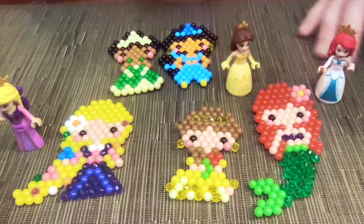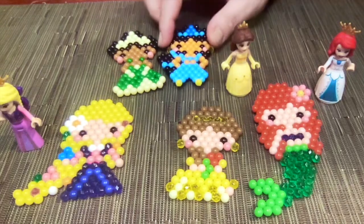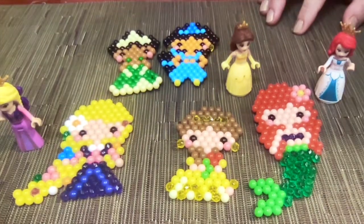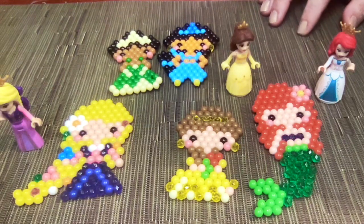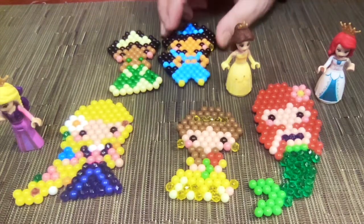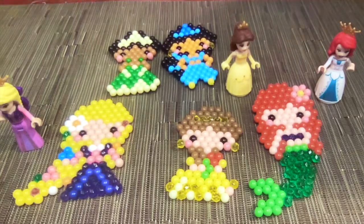yay! All right. So, what did you think of this toy? It's pretty good. This is our first time doing aqua beads, and we totally enjoyed it. It was kind of relaxing and fun at the same time, right? A nice, quiet activity to do, especially on a snow day. Do you think you would buy any others?